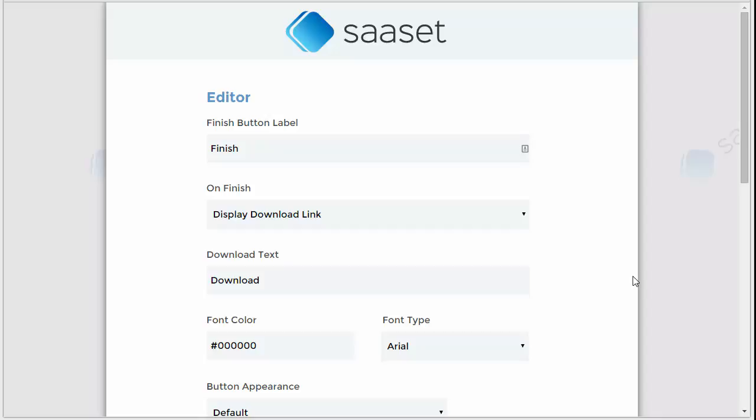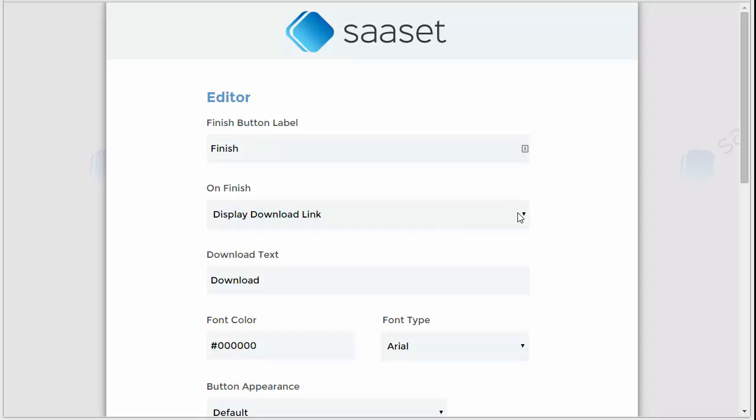And we've also got access to a couple of advanced features. Now, you may or may not have all of the options that I'm going to show you because it does depend on the package of Saaset that you have. There are different levels. So I'm using the ultimate level, which gives me everything possible. So if you don't see an option in yours, then check back with the list of features that are in each version. You'll probably find it's because you don't have that in your edition.